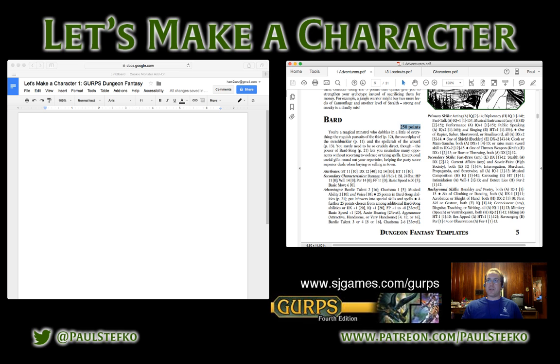So the assumption is that your characters are competent and tough and can take on a lot of low level threats, but there are still going to be dangers out there that can challenge them and make them fear for their precious hit points.